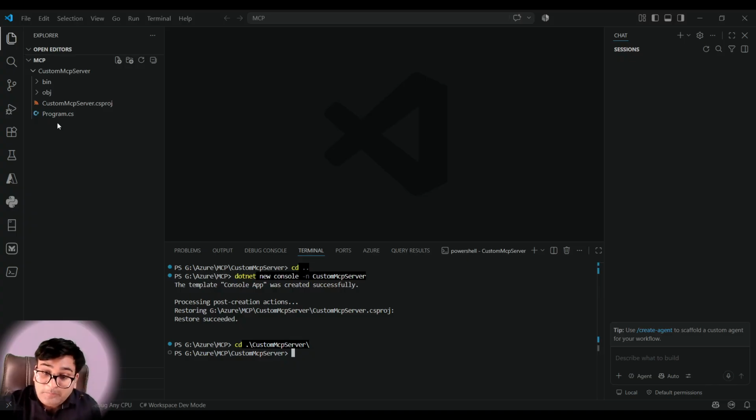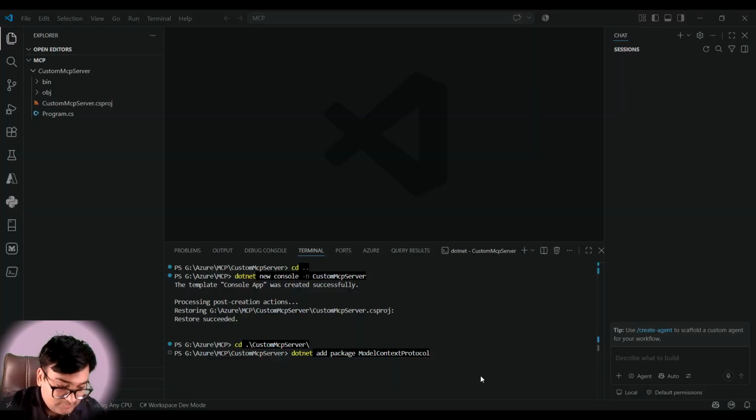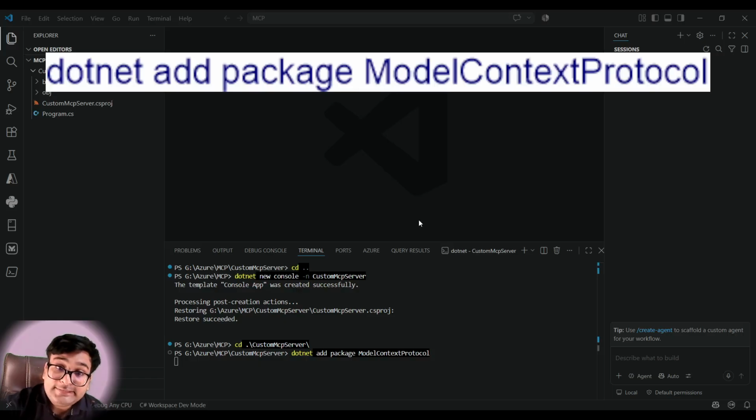To install the packages, we have to install two packages to create a custom MCP. First is the Model Context Protocol package. Let me copy this. This is the command that you can see here.